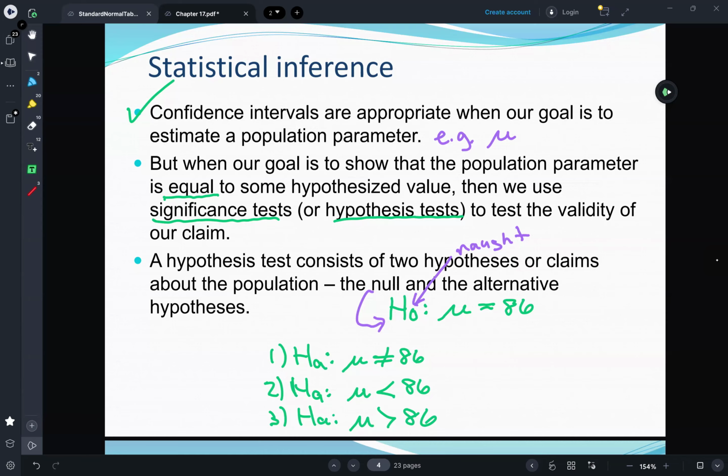It can be any one of these three cases. It can be does not equal, less than, or greater than. Any of those three cases. And each hypothesis test will have just one alternative hypothesis, right? So that's the null, and the alternative is this one, H subscript A, the alternative.